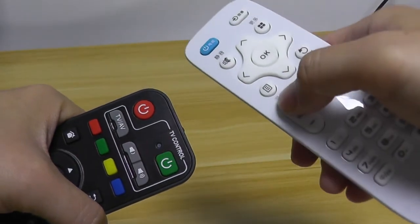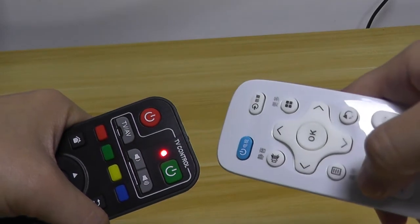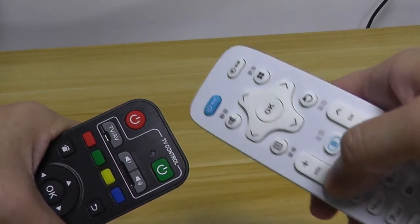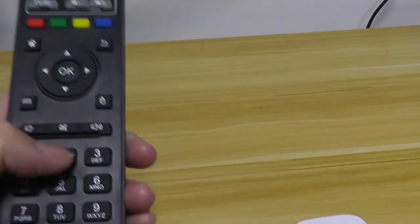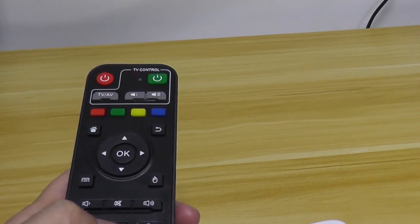Volume up button. Volume down button. Okay, then press any other button to exit.